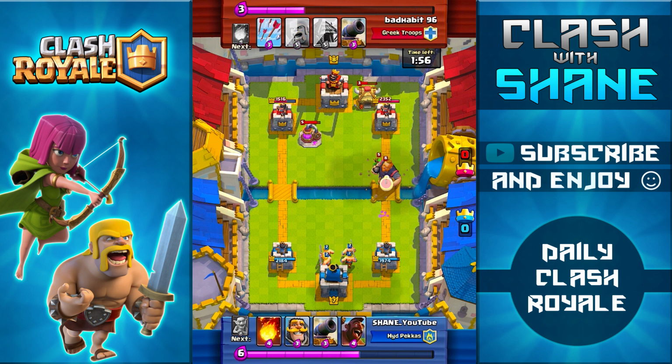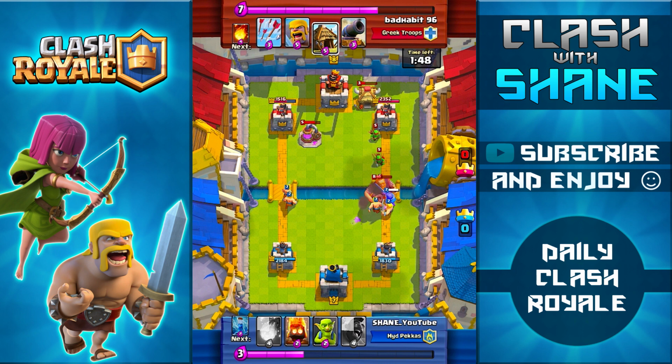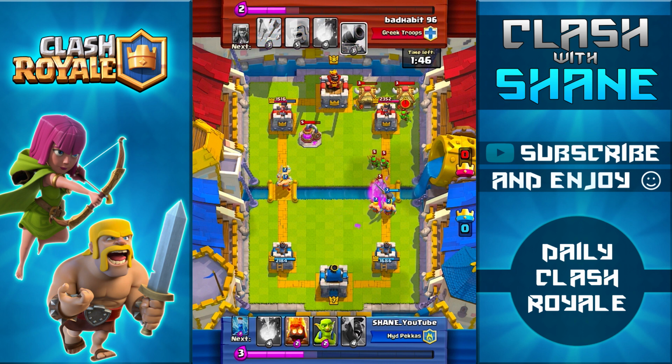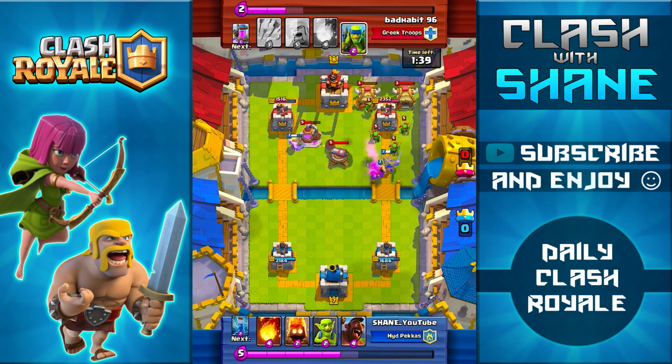So down go the Barbarians. And take a look at this, guys. He's going to try and go in with that level 8 Royal Giant. I dropped the cannon a little bit too late, and as a result, I have to use the Knight to push back that Royal Giant and force him to retarget to my cannon, saving me a couple hundred health on my tower. So pretty good move there with the Knight.